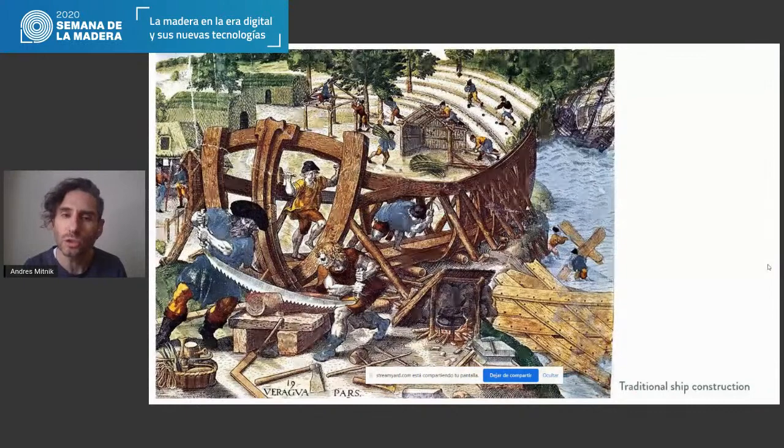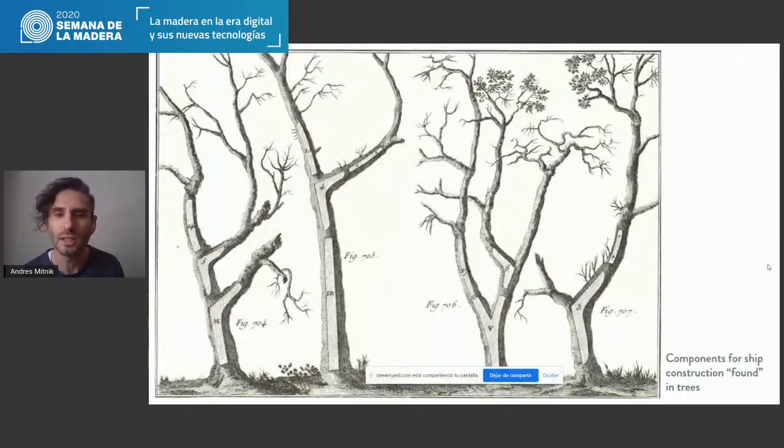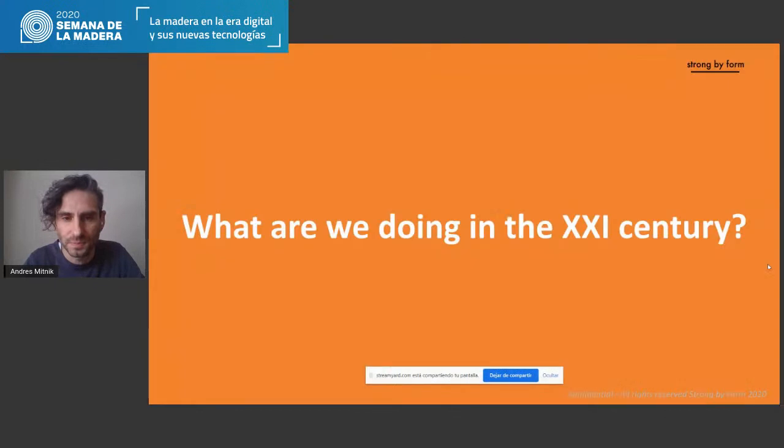Durante la historia, las capacidades de la madera natural como material estructural han sido utilizadas múltiples veces. En particular, en la construcción de barcos tenemos ejemplos muy interesantes donde vemos que los diseñadores y los constructores miraban los árboles y a partir de la forma que tenía el árbol iban definiendo qué piezas del barco iban a sacar. Esto es una técnica que tiene cientos de años y que se sigue utilizando hasta el día de hoy. ¿Qué es lo que están haciendo ahí los fabricantes de barcos? Lo que están haciendo es ocupar la inteligencia de la madera natural que genera altísima resistencia en poco peso para fabricar sus embarcaciones.